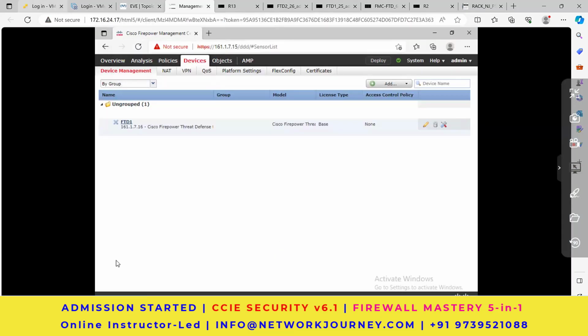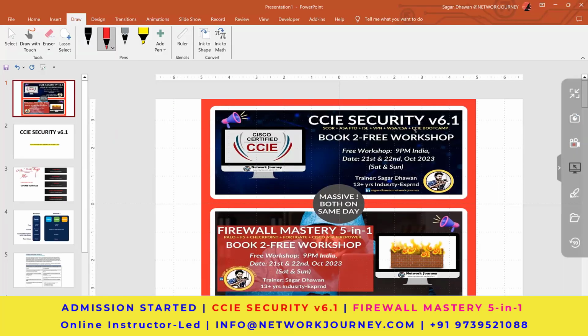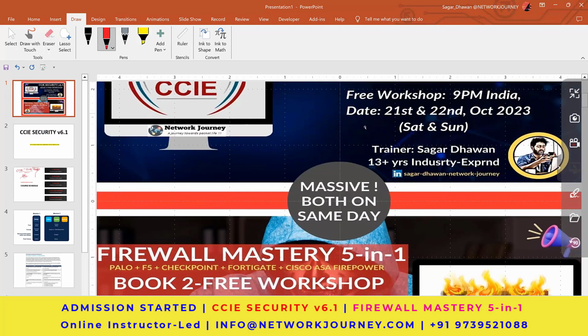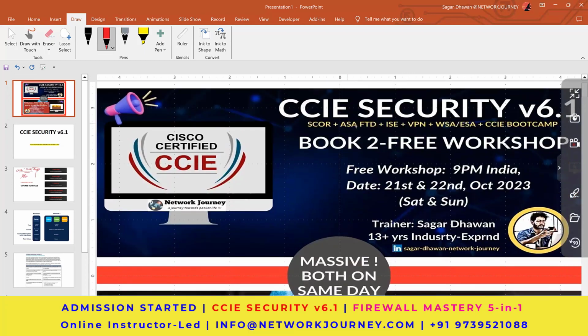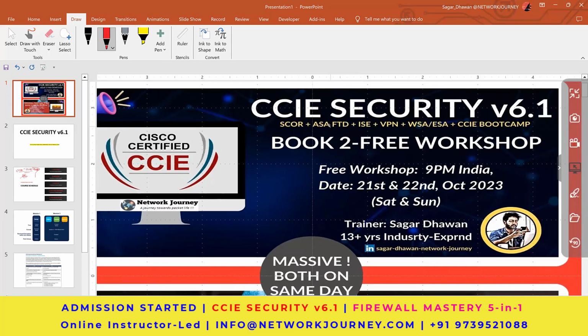Let me give the details on each one. ASA and FTD are firewalls, applying security policies and NAT policies, etc. Cisco ISE acts as a AAA authenticator. Previously we had Cisco ACS, now we have ISE, under which we have all the AAA supported. It can also help with wired and wireless onboarding. VPN, as you know, is for remote VPNs, a secure channel over shared infrastructure.